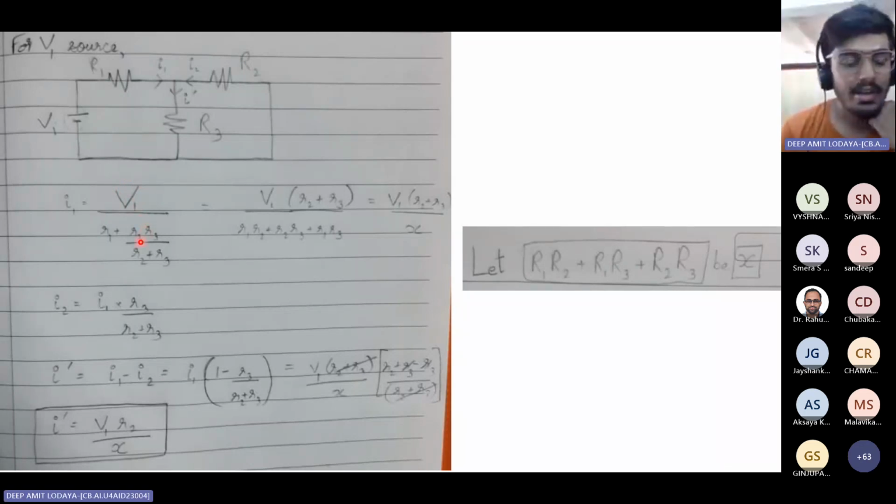When calculating this, we have the net resistance at the bottom over here, and this is the net current. But this I1 is nothing but the net current flowing through this arm right here. So here mainly we have this long expression R1R2 plus R2R3 plus R1R3. We'll assume that as X. So when we assume that as X, we'll have V1 into (R2 plus R3) by X. Here we're using it to find the R2 branch current. Okay, one second, I have a mistake over here.